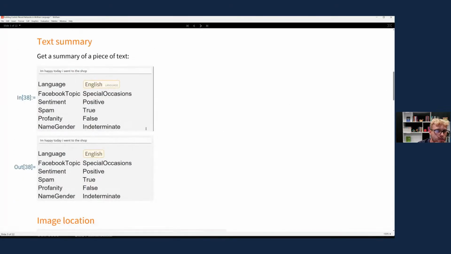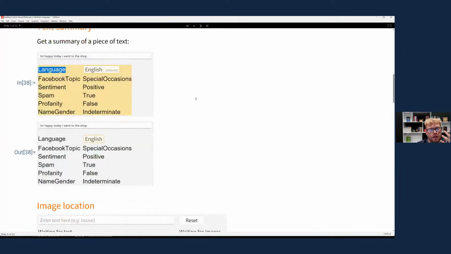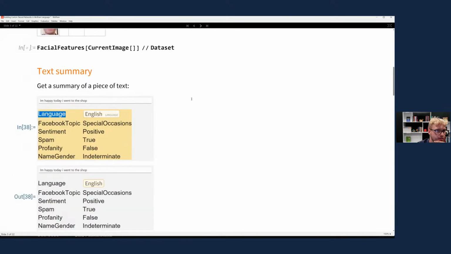So there's a bunch of different baked in things. I think this is one of our higher level sentiment analysis style things. It's picking up that it's English, and it's wrapping this in a Wolfram language entity, which is again a high level representation of the raw thing.